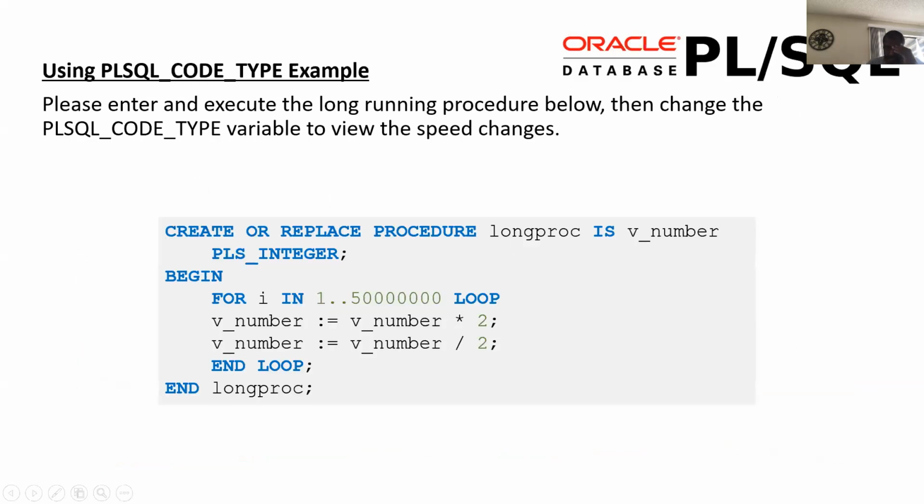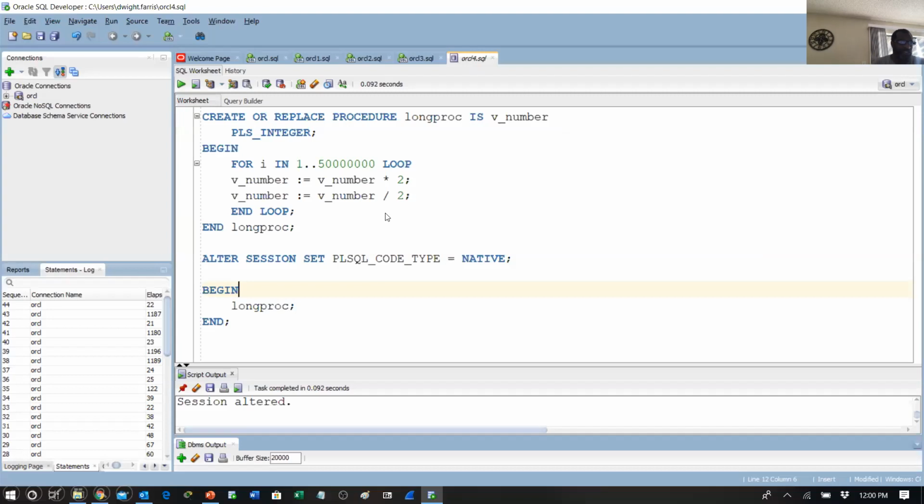All right, so here's a very quick, very rudimentary procedure. If you went ahead and ran this procedure in SQL Developer, created it and then ran it, all this is doing is just looping through this calculation, multiplying the number by 2 and then dividing it by 2. So it's just going through this arithmetic calculation. So if you ran this, and I think I did, so I'll just show you here.